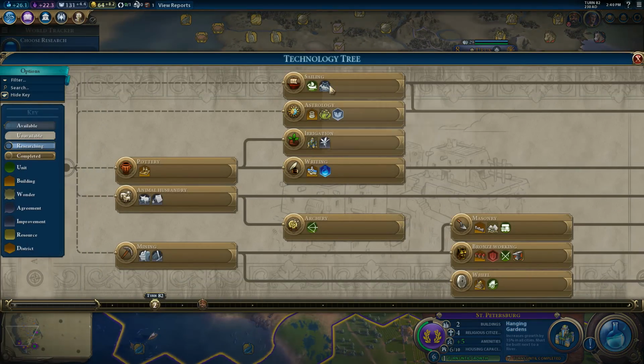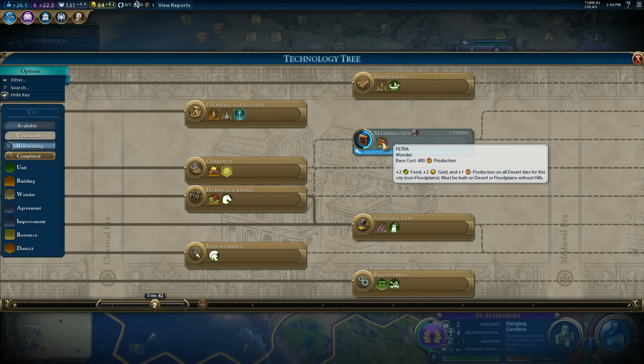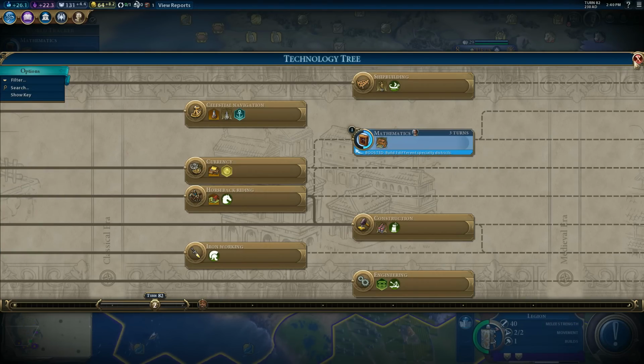So here we go. We're going back to the tech tree. What do we have unlocked? What do we need to get? So build 3 different specialty districts. We already have mathematics boosted. Is that the Petra? The Petra. Ooh. Is that still the bonus for desert tiles? 2+ food, 2+ gold, and 1+ production on all desert tiles for this non-food plains, right? So it's the same as Civ 5.